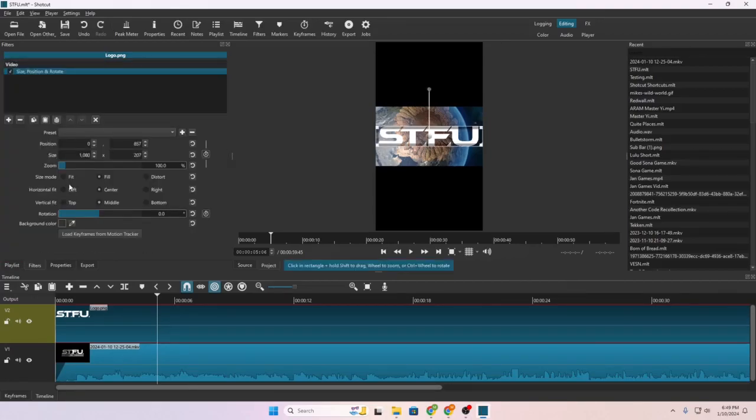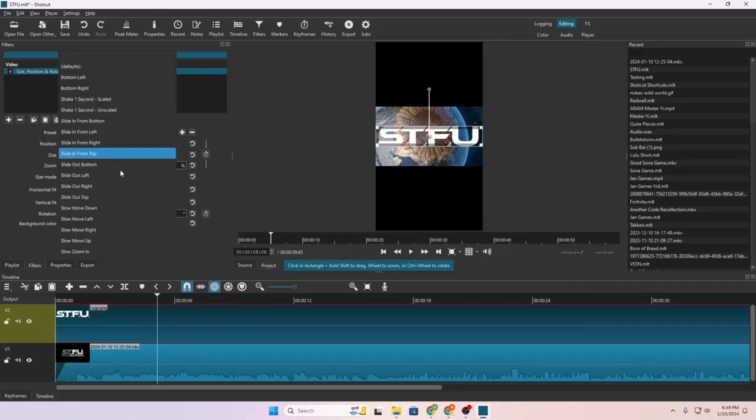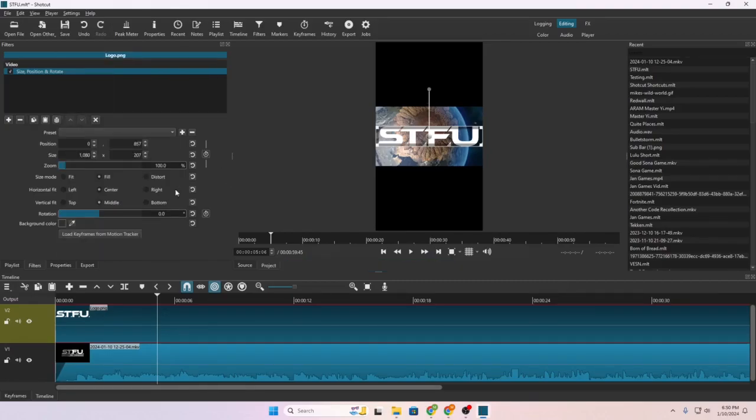Now, as soon as you click on that, you'll have several options here, which you guys can play around with on the rotation. You can zoom in and out, change the size, and there's several presets under here for transitions as far as transitioning items into and out of your video screen. Now, we're not going to worry about the presets and none of this stuff at the moment. We'll go into detail of that in a later video.